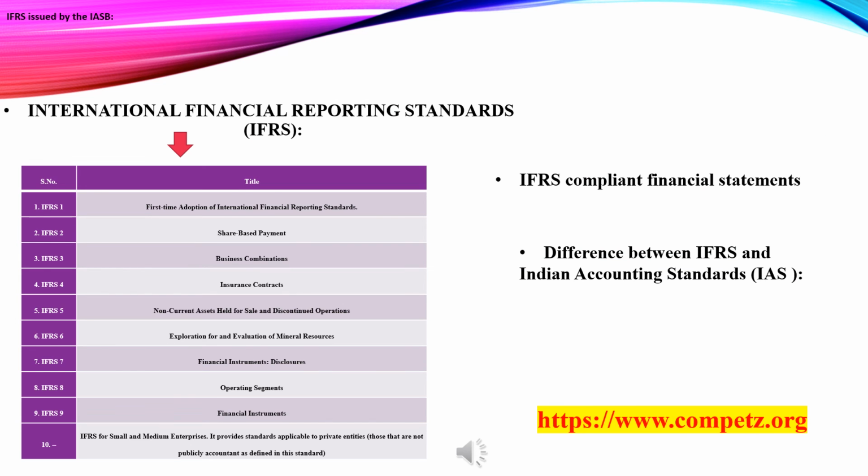In this slide, you will see now the IFRS. IFRS is nothing but International Financial Reporting Standards. It is also a set of accounting standards which are developed by the IASB, that is the International Accounting Standards Board, the international accounting standard setting body, which came into existence in the year 2001.